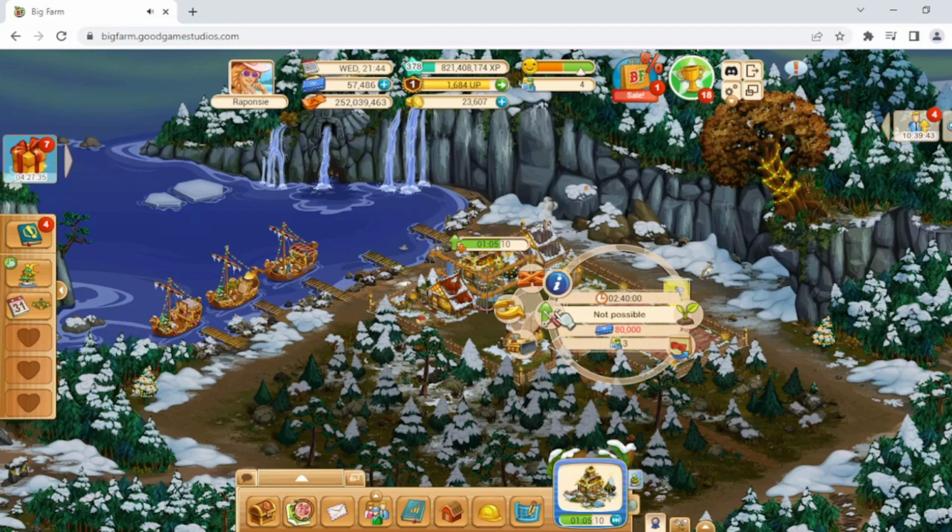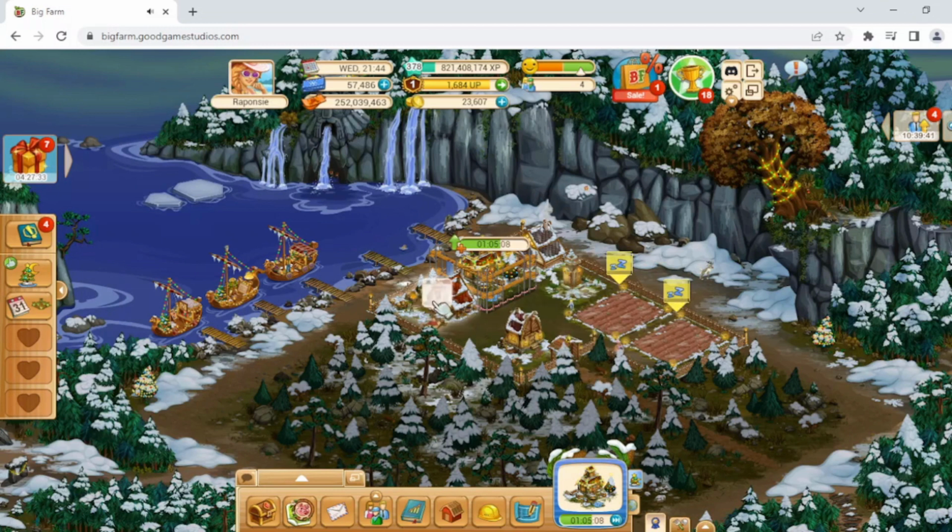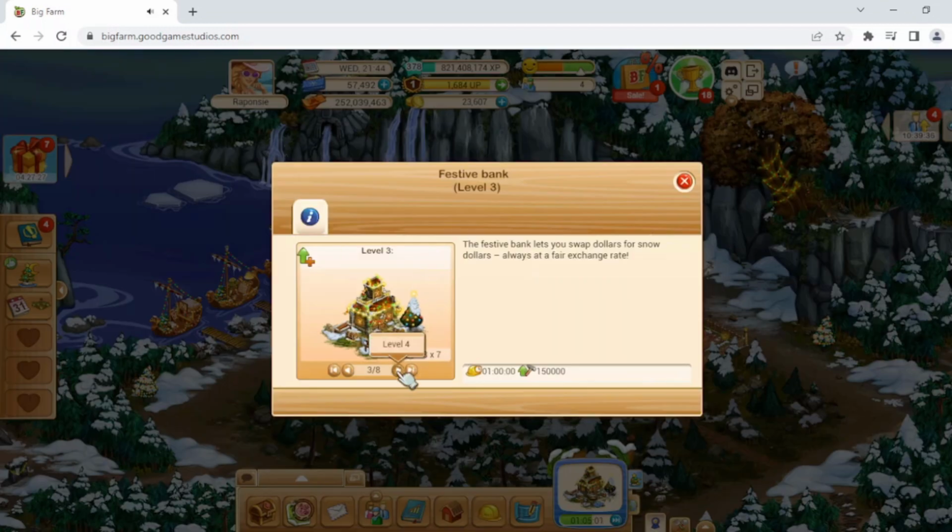Okay, so go away things so I can see. Upgrading a field will cost 80,000 snow dollars as well as 3 workers. And if you look at the bank, it's now on level 3. After the upgrade is finished, it will be on level 4 and will give us a maximum of 300,000 dollars that we can convert at a time.